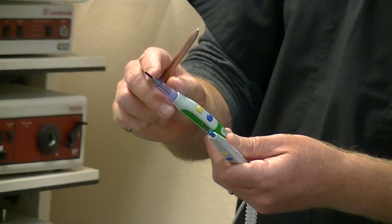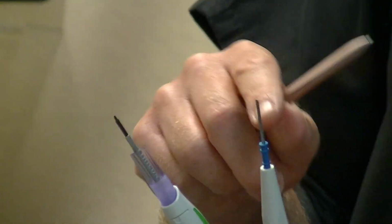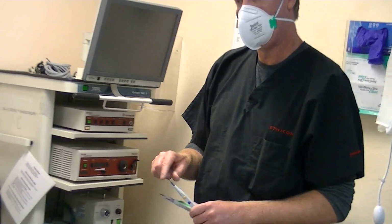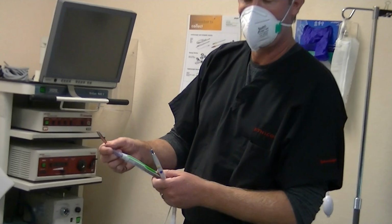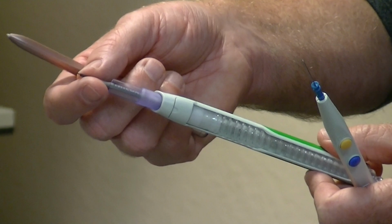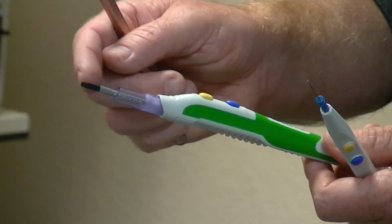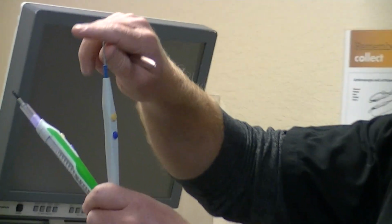Some are different than others, and we'll go into it. Some of them have a modified tip. This is stainless steel, and we'll talk about that. You're going to have a stainless steel tip or a non-stick tip, sort of like Teflon, where it just wipes away, because eschar is part of the fuel in your fire triad. The modified tip is for when you're deeper in surgeries or they don't want energy on excess areas or causing issues with other tissue. You have a modified blade where the last 2 or 3 millimeters are active, compared to this blade, where this whole area is active, so you have to be aware of that energy and where it's going.